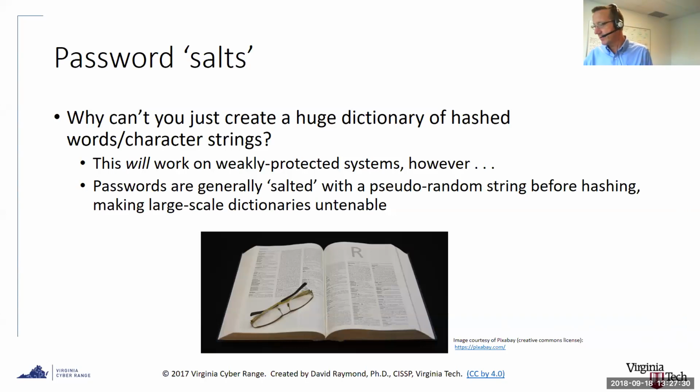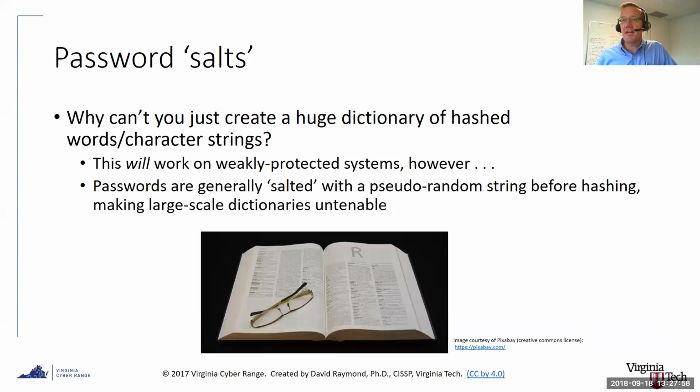So a salt is this extra value that we sprinkle into the password to make it hash differently than if we just hash the word itself. And I'll show you the salts when we get to the password file, but I'm not going to go into very much more depth than that because it's not a lot of time to discuss it.